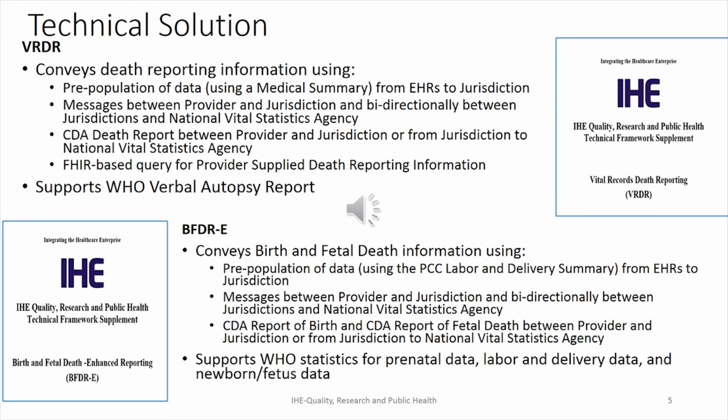The birth and fetal death reporting enhanced conveys birth and fetal death reporting information using pre-population of data from the provider to the jurisdiction, and that leverages the labor and delivery summary for pre-population. It also includes messages between the provider and jurisdiction, and then bidirectional messages between jurisdictions and the National Vital Statistics Agency. It includes support for CDA reports of birth and CDA reports of fetal death between the provider and jurisdiction, and from the jurisdiction to the National Vital Statistics Agency. And it supports the WHO statistics for prenatal data, labor and delivery data, and newborn fetus data.